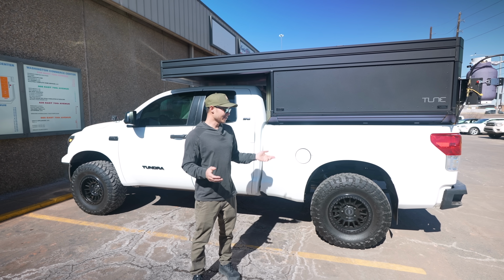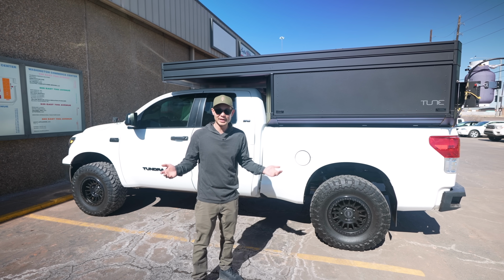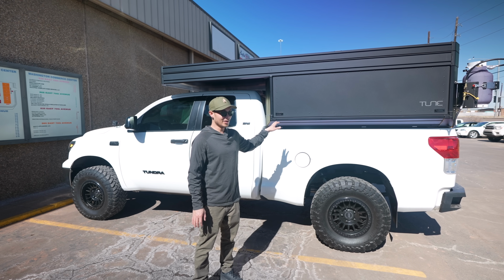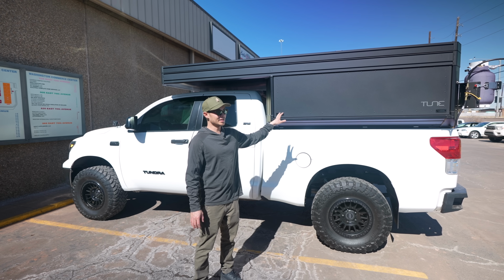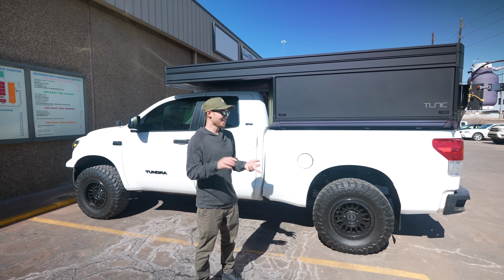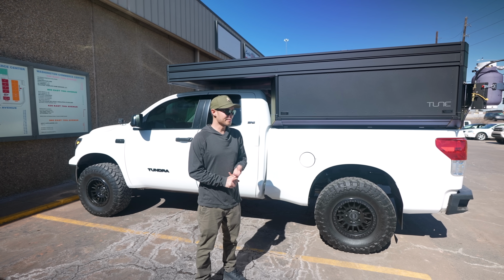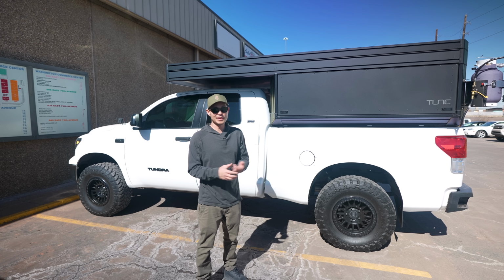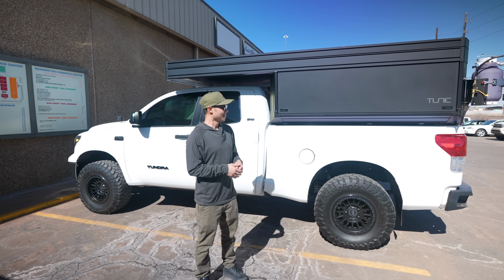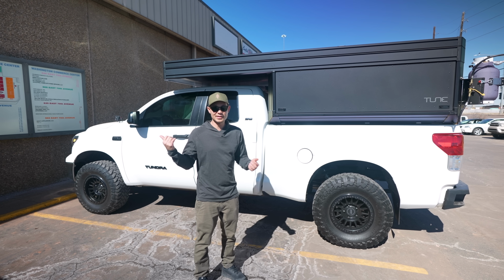But plans for the truck, this is gonna get a front bumper, and that's probably it, and maybe some electrical stuff in the camper itself. The camper build is probably not done yet. I got accessories I want to mount. I have maybe some cabinets and stuff I want to build inside, onboard battery, maybe a sink, maybe a microwave, make it easy for my family to quickly make food. But the inside is not done. But for the rest of the truck, just a front bumper, and that's probably it.